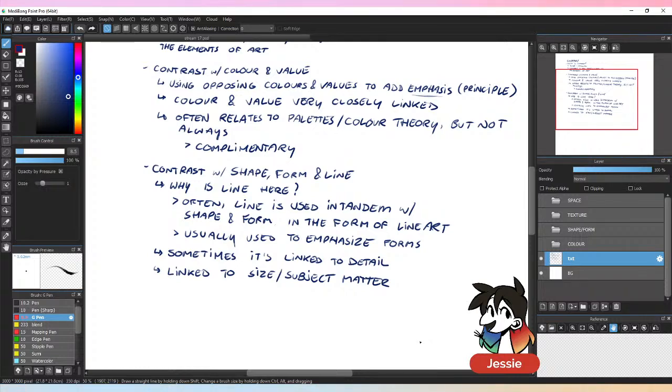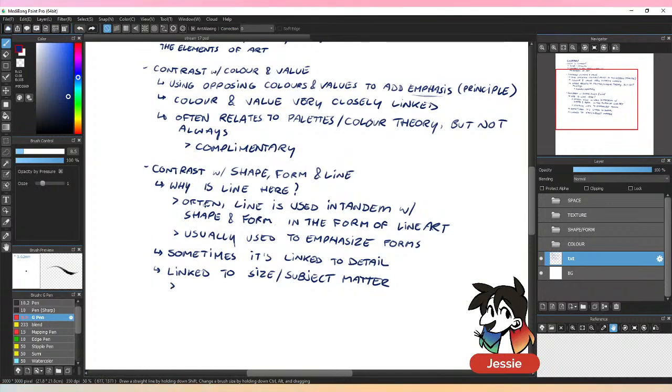So if you have one giant thing and then a bunch of little things, the big giant thing is going to seem the most juxtaposed, the most contrasty, the most emphasized. And vice versa. If something is very small, surrounded by very big things, the very small thing is going to stick out. And sometimes it's subject matter. Let's say you have a forest, a lot of trees, a lot of foliage, and then you have a lamppost. That lamppost is going to stick out, a very man-made form versus very organic forms around it. Those are two very contrasting things. Man-made and organic are very contrasty things that artists like to point out a lot, especially environmental activists. You'll see them juxtapose and contrast those two things a lot. Those are two things that are very common.